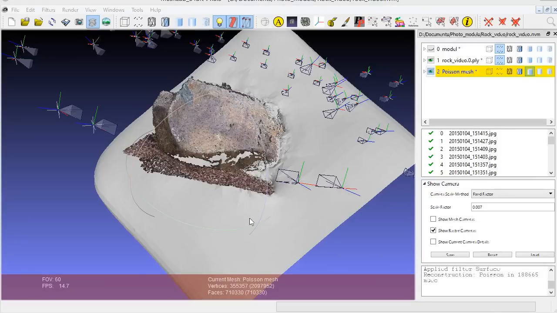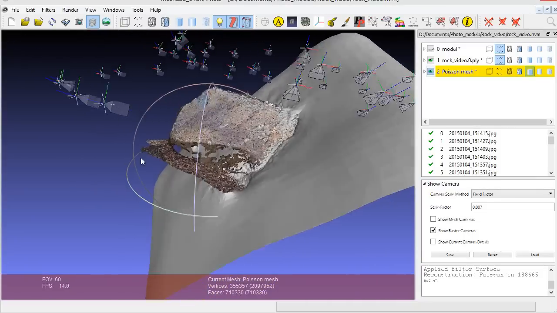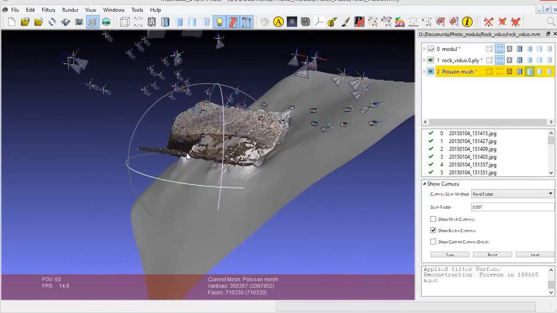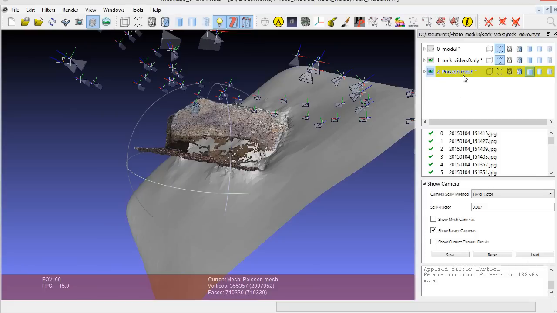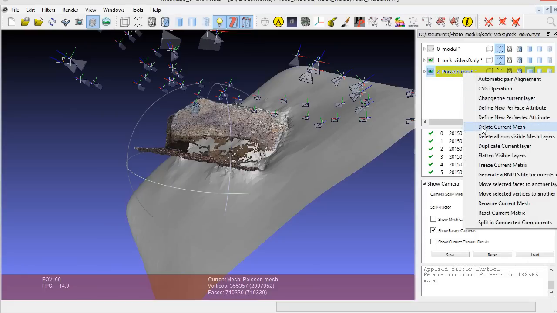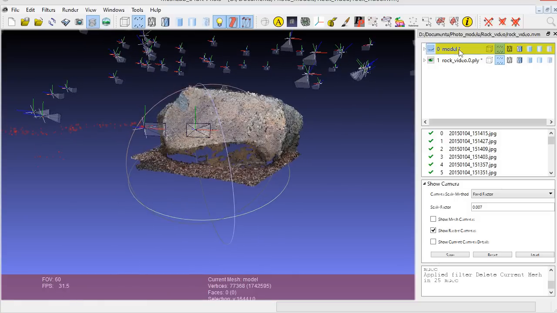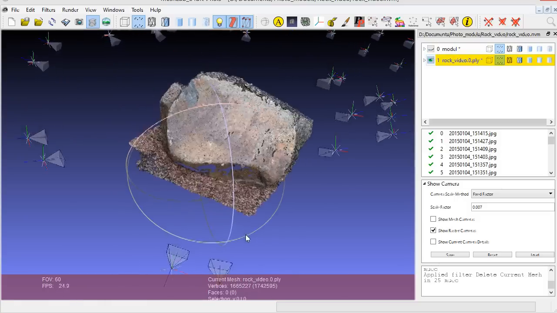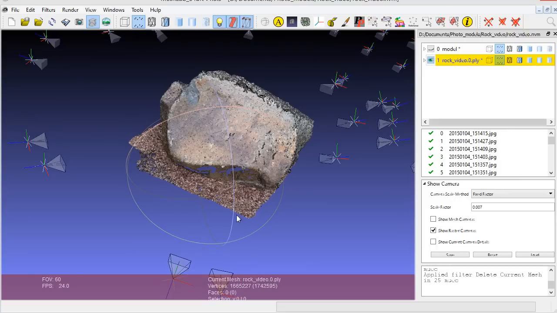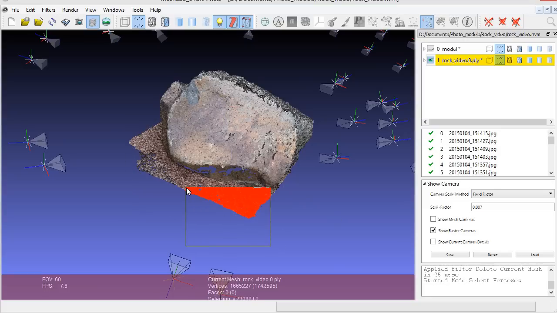So the calculation is finished, and as you can see, it's not quite right. We've got a little problem in here. So I'm going to delete that one. I'll just right-click it and delete current mesh. And I'm going to go in there and make sure the correct layer is selected. And I'm going to make sure I delete some more of this gravel, just to make sure it's nice and close in there.